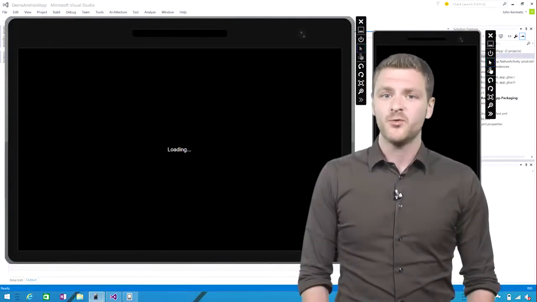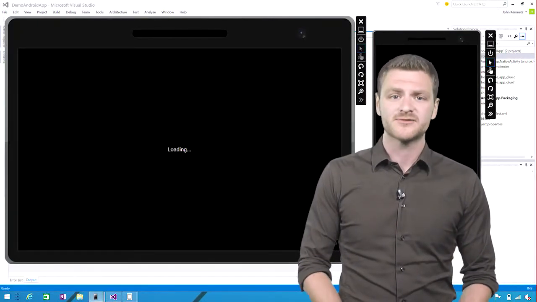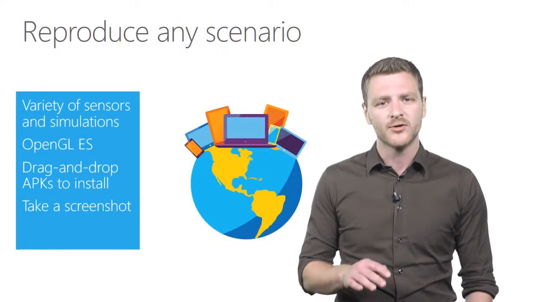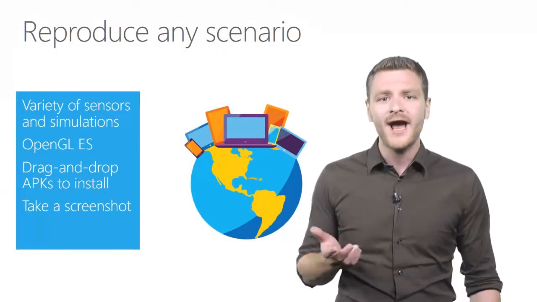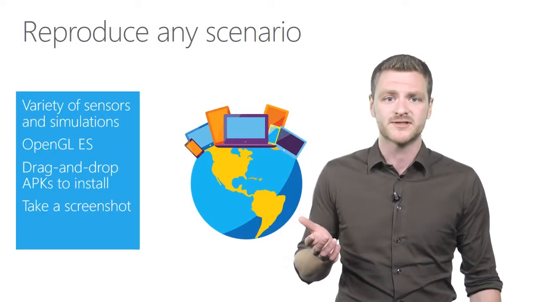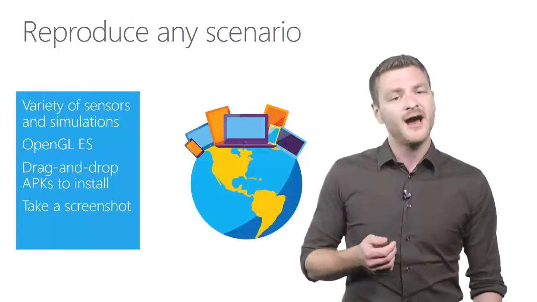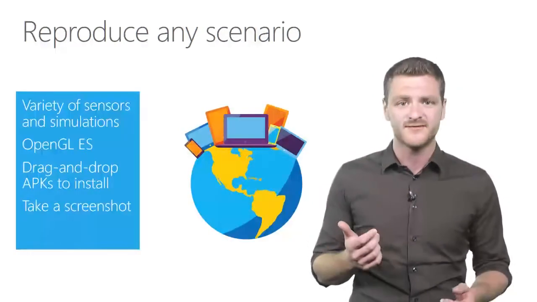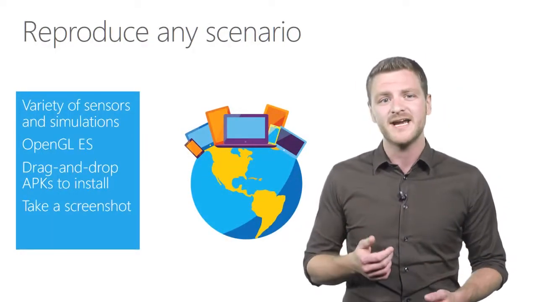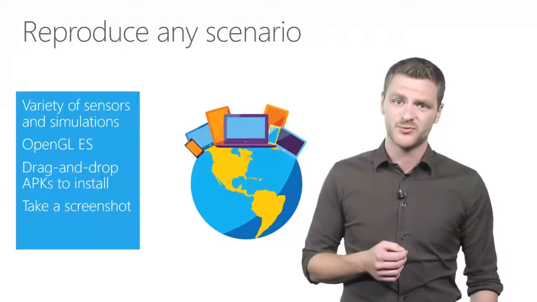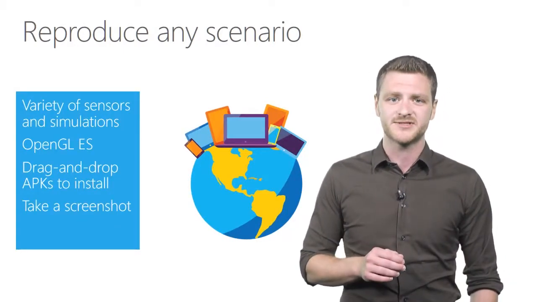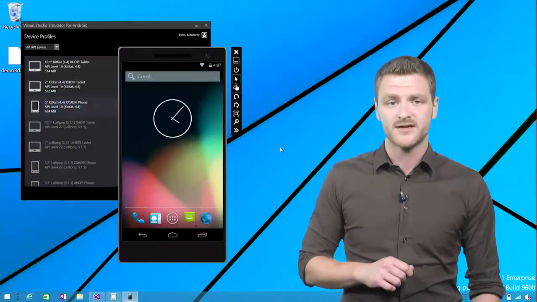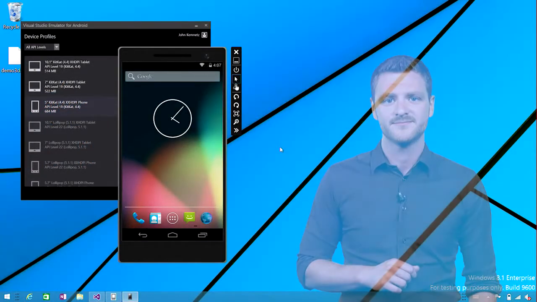Now that you're able to quickly validate your app across a range of devices, let's talk about reproducing real-world environments. What happens to your map control when the user is driving down a highway? How does your OpenGL game react to tilts and turns of the device? Forget complicated, fragile command line tools. Our built-in simulations can put your app in any situation without having to leave the comfort of your desk.